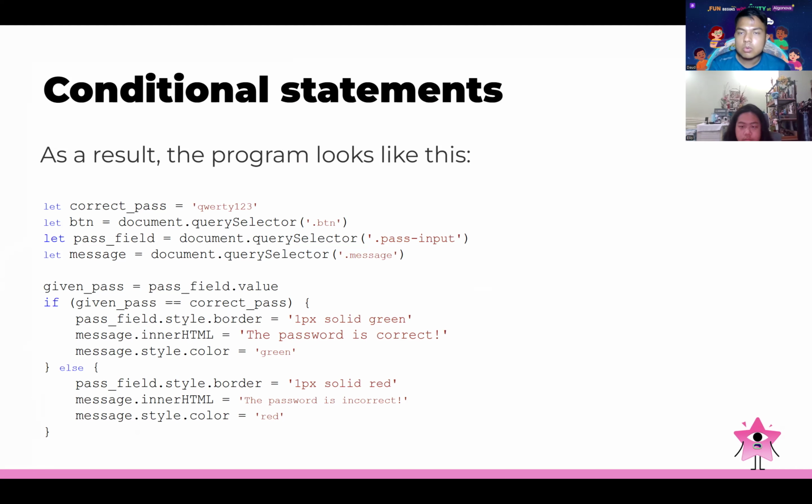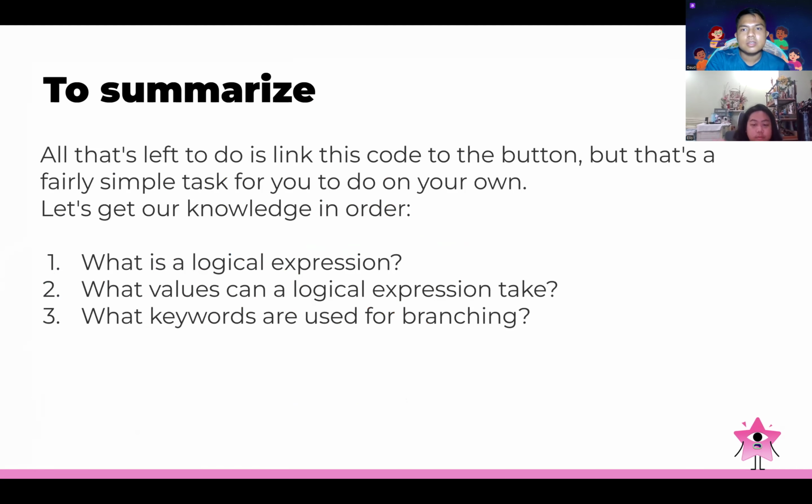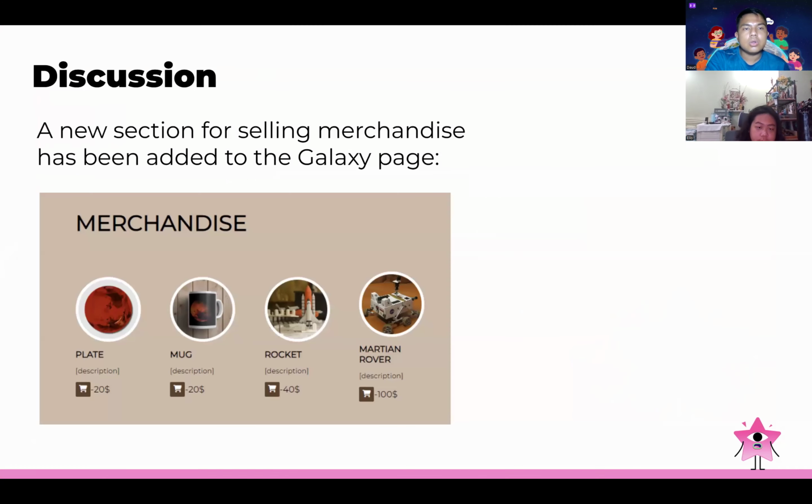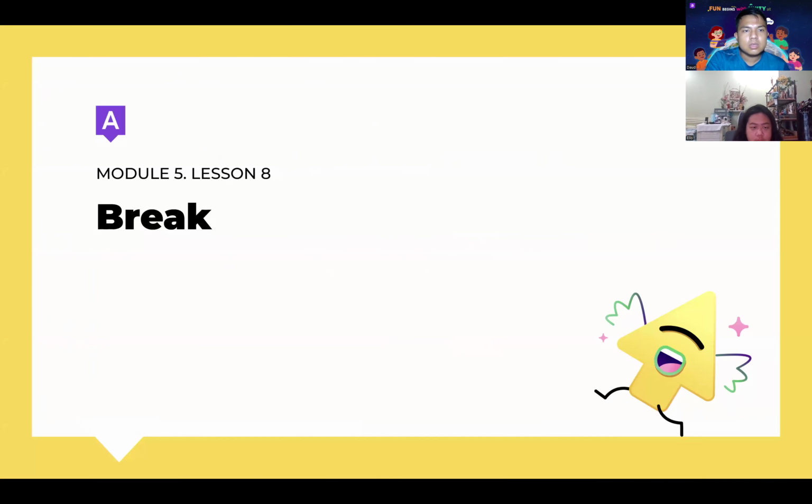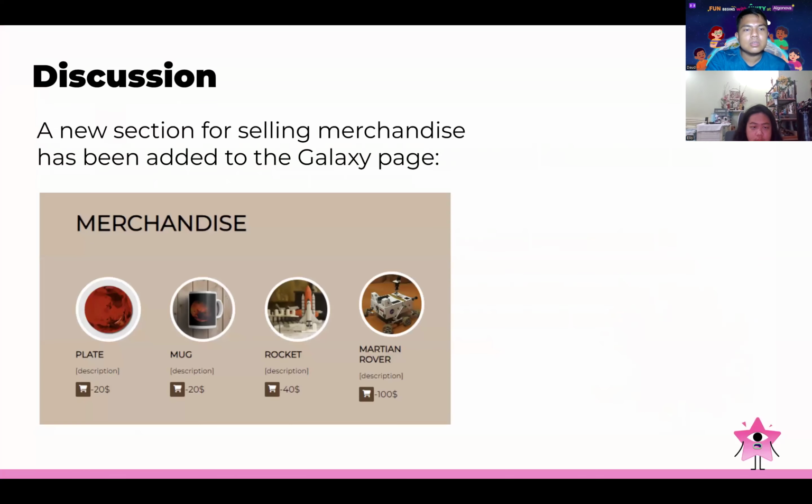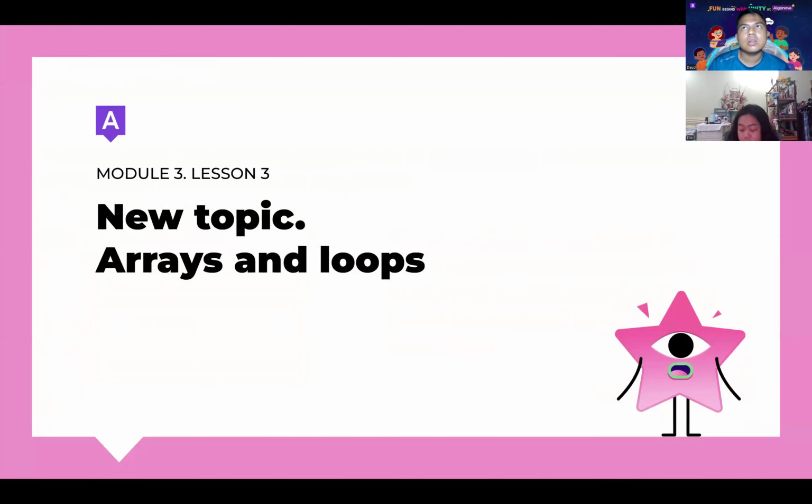I think the next one we will learn about the else if. Oh no, there's no else if. It goes directly to arrays and loops. I think it's supposed to be else if. I mean, the else if exists, you can use those operators. Okay, arrays and loops. So, what do you have in mind when we're talking about arrays and loops?